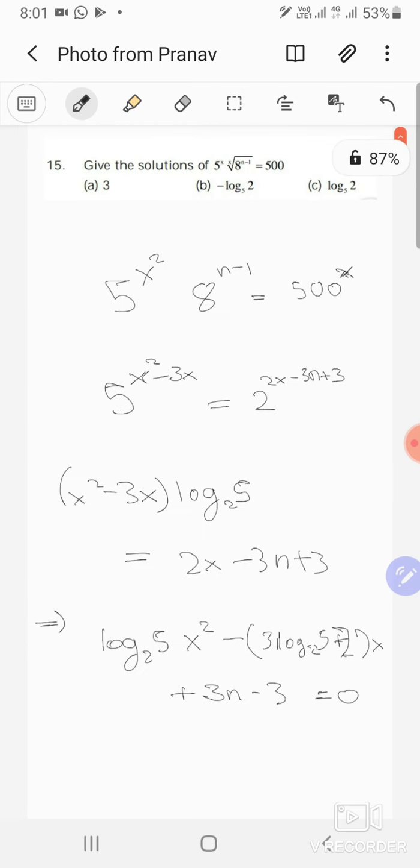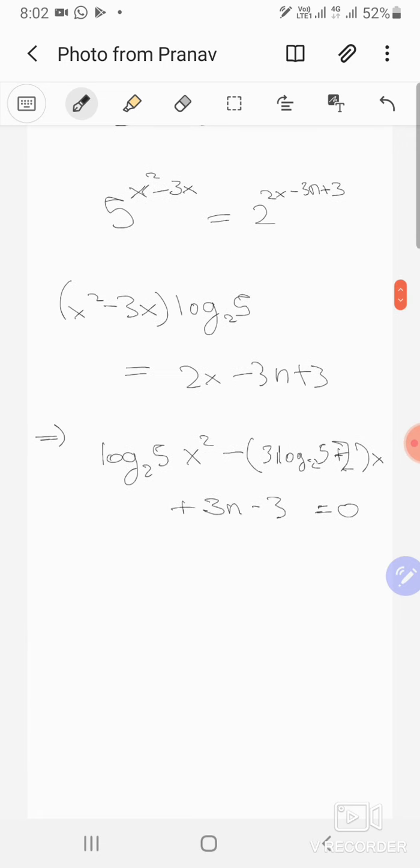All right, what do we have to find? We have to find the solutions of this thing. I don't know why it is n minus 1 over there. What is n? I think n is supposed to be some kind of integer. Give the solutions. And what are these values for? Are these the values for x or the values for n? If there was not an n over there, it would have been much easier. But okay, now we have to solve this quadratic.